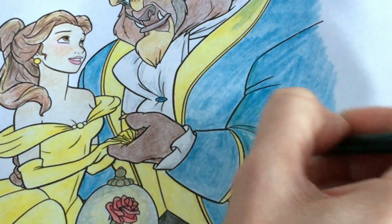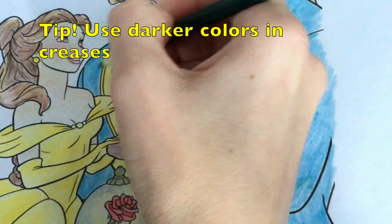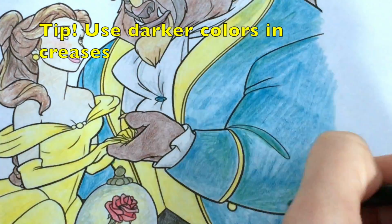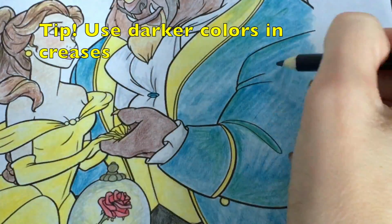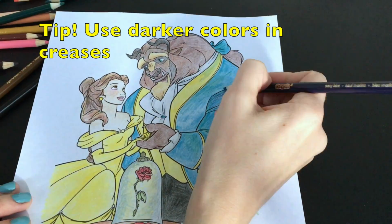Now I'm just going to go back in with some more blue, maybe some darker tones. This one has a little bit of green to it, just to give his jacket a little bit more depth. We're almost finished.